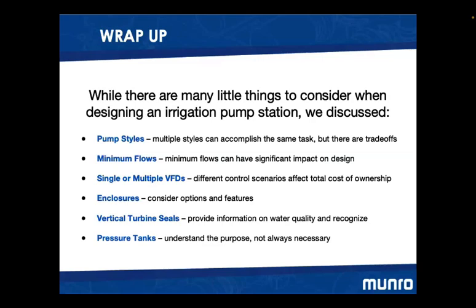Perfect. And can you have two different pressure settings on the VFD, low PSI to run drip zones and then high PSI to run rotors, i.e., set points on the VFD? That is definitely possible for sure. Most variable frequency drives, as well as control schemes, have the ability to recognize different zones that may be operating. That would be from the irrigation controller itself telling the pump station, I'm running drip zones or I'm running large turf zones, and we need to change the set point of the variable frequency drive. So yes, that is completely possible to do.